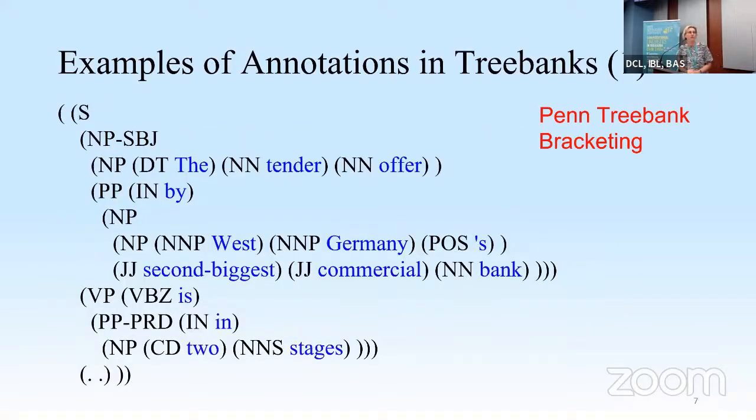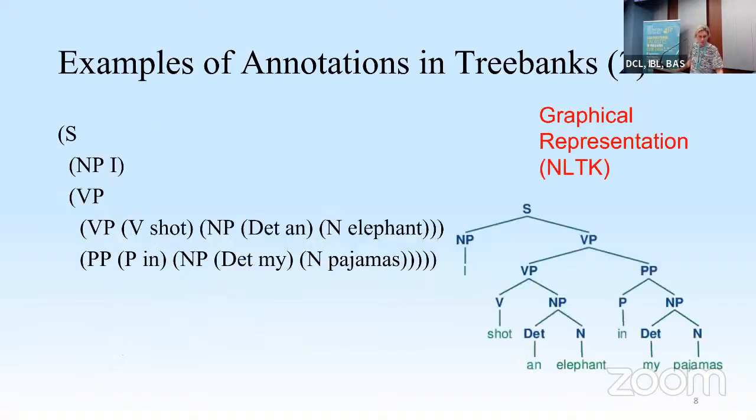And just brief examples with one of the classical treebanks for English, of course, the Wall Street Journal. It is constituent based, and also you can see the bracketing representation. Of course, in order to understand what is behind it, you should also have some knowledge about the annotation scheme, because otherwise you cannot decipher it. Another example is, apart from the bracketing, you can also have this tree representation.